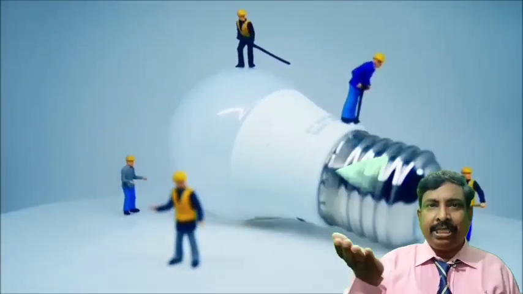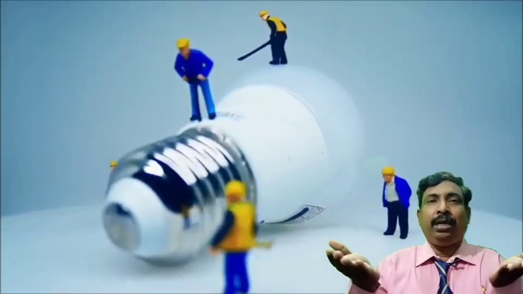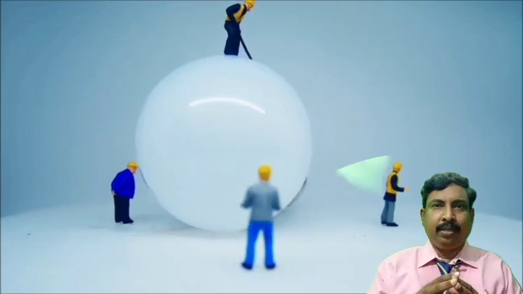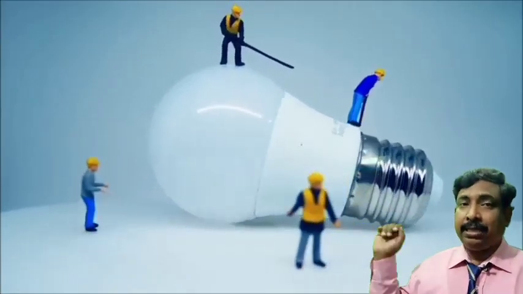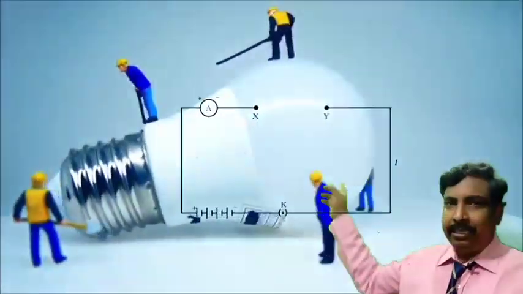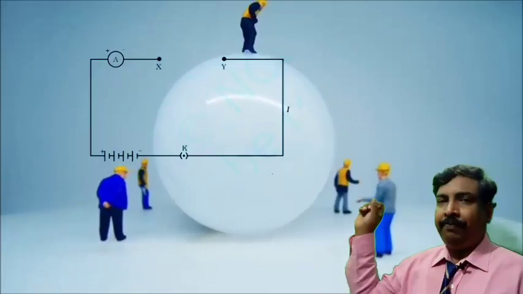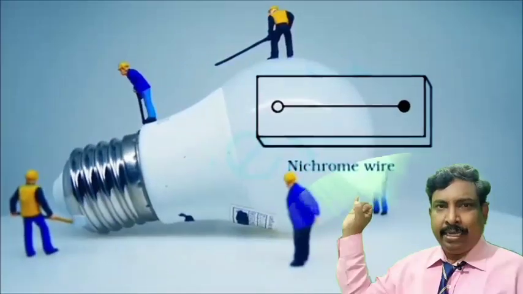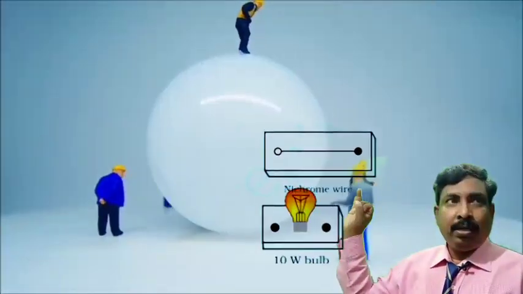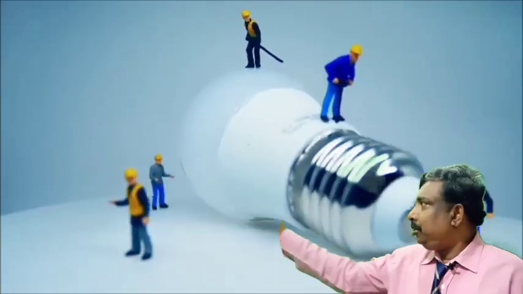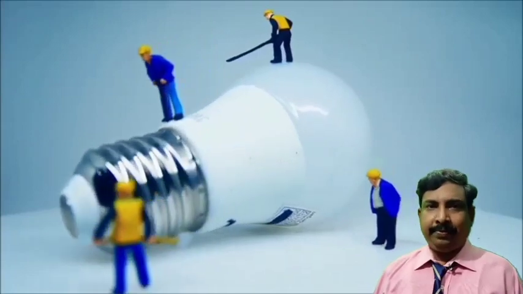Now let me see another activity. It's that when more potential difference is there, more current flows through the circuit element. V is directly proportional to I. Now let us see another activity, 12.2. So look at here, in this activity there is a gap between A and B. In this A and B I am going to connect 3 different wires. One nichrome wire, one 10 watt bulb, one small bulb, torch bulb. And every time I am going to see the ammeter reading.